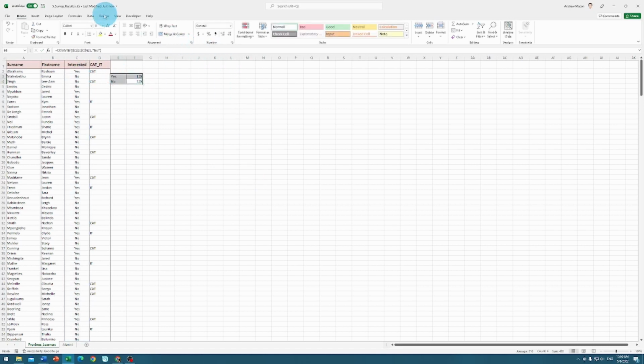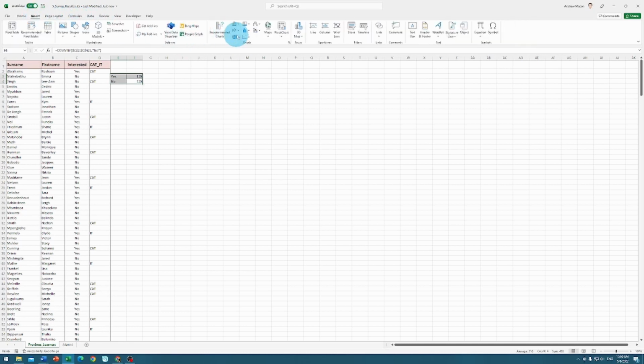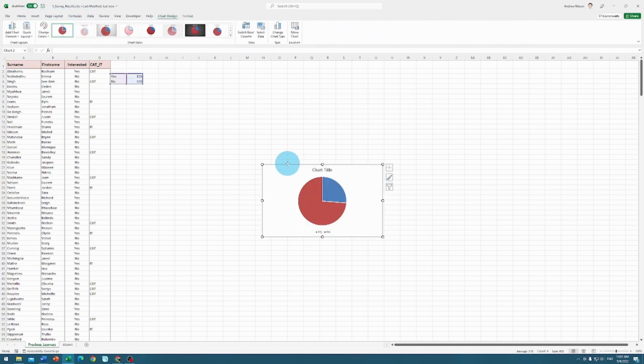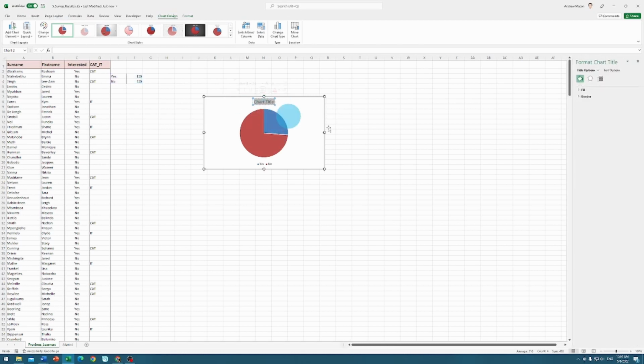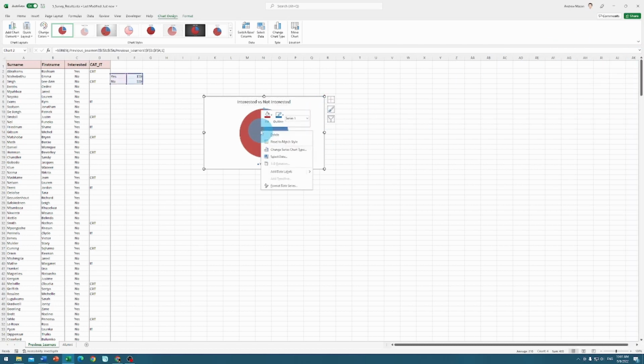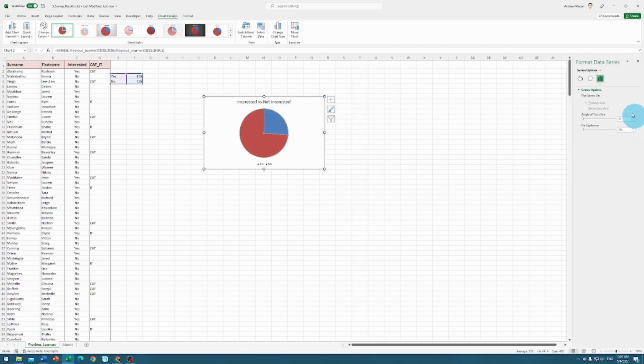Alright, let's try that again. Select that. Now I'm going to insert my chart. Pie chart, boom, there we go, happiness is. You can give it a name if you want. Interested versus not interested. I want to show the percentages, and so if you select this and right click, you can format the data series.